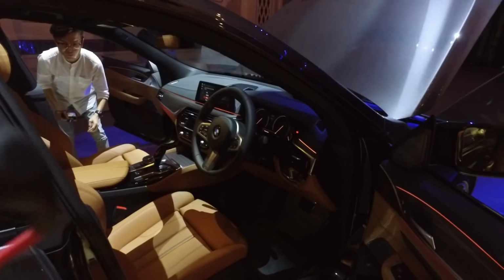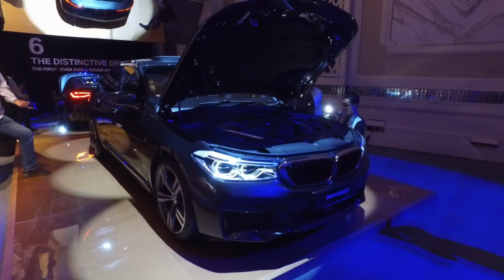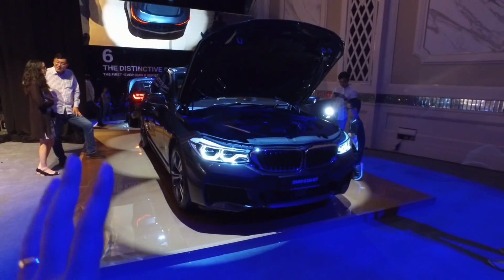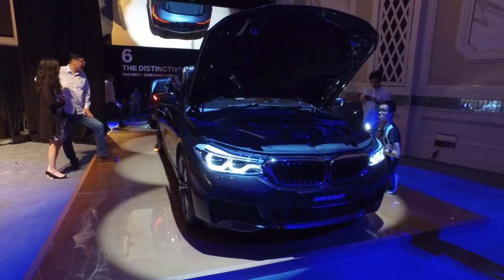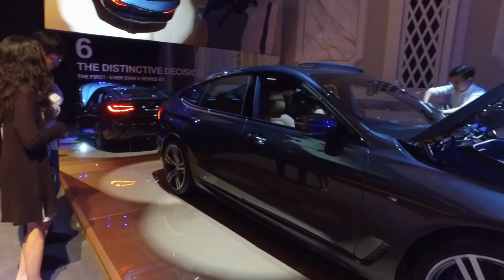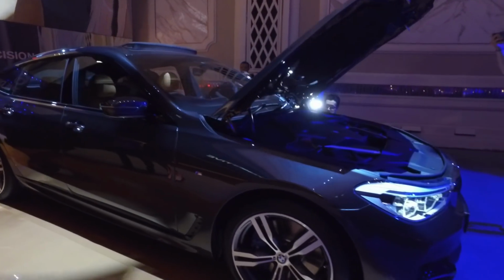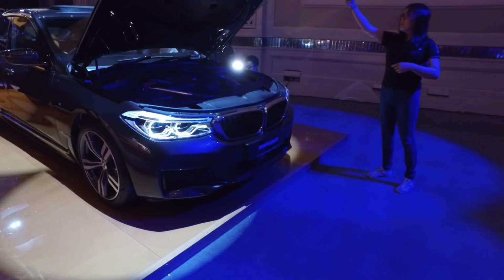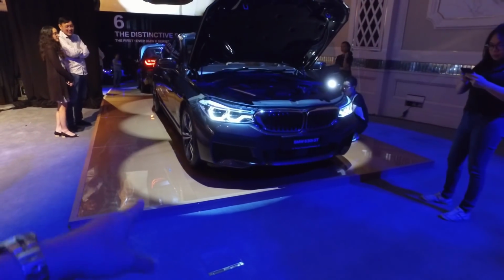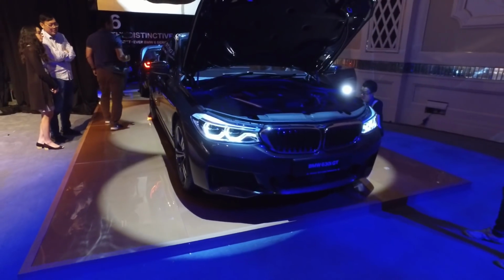Okay, so overall, I would say that this is a far more appealing car than the Gen 5 Series GT. If I were shopping for a car with a budget of 500,000, this is something that I would give serious thought over, because I find the overall practicality proposition of this car to be highly appealing. But if I were an existing 5 Series GT owner, I come to this, I would be a little disappointed at not having a 540i to choose from, to upgrade to.